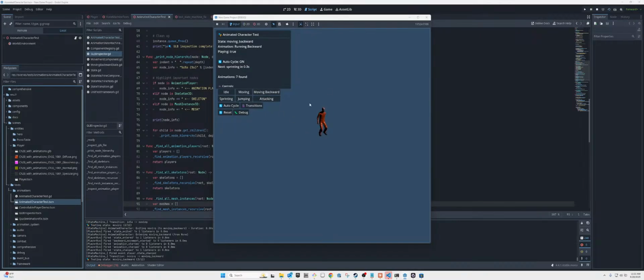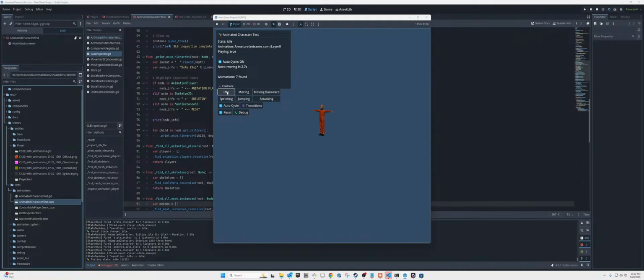So this just cycles through all of the animations, and I believe it is looping all of them except for jump. And it's throwing errors for ones that we don't have. But let me try. Moving should be like running. Okay, so we got running.